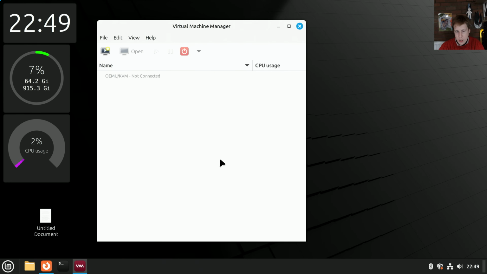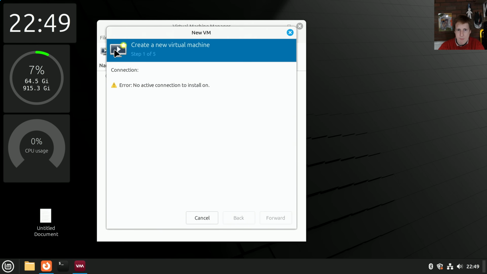first virtual machine. So given that this is a Linux machine, possibly you're not doing a dual boot setup, so maybe you want to have a Windows VM. So let's set that up right now. So the first thing we're going to do is just click this button here for a new VM. And it's saying that there's no active connection to install it on. I might actually have to do a reboot after I've done those permissions. So let me reboot and I'll see you in a minute.